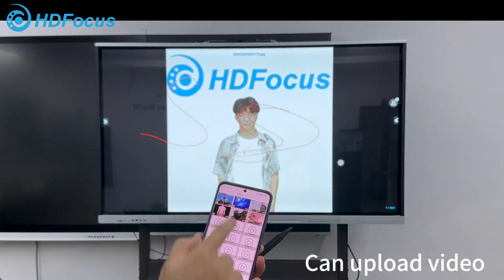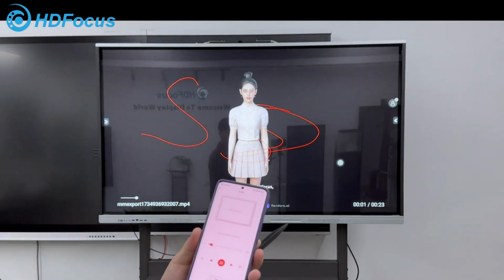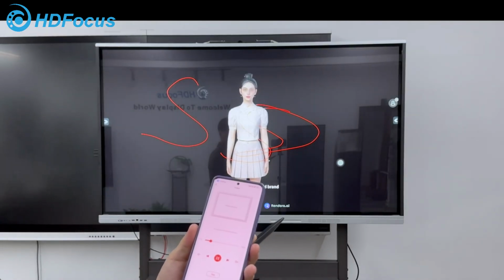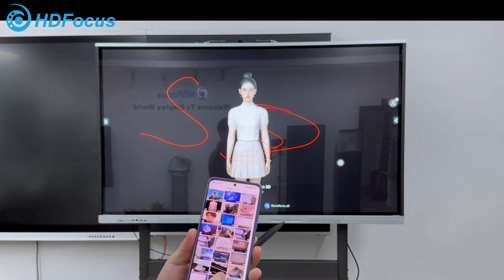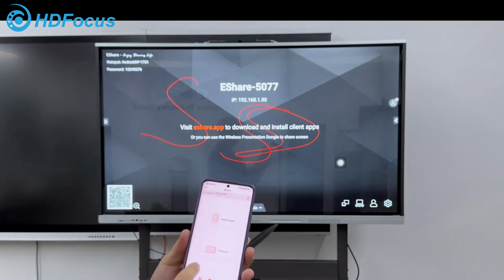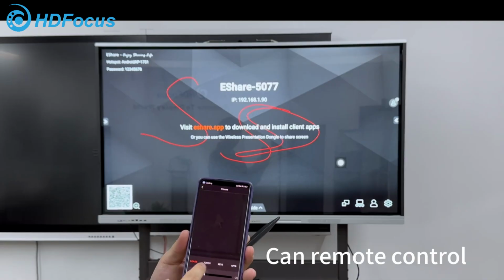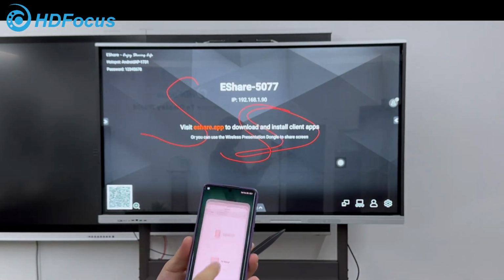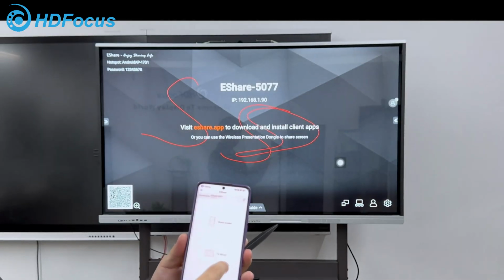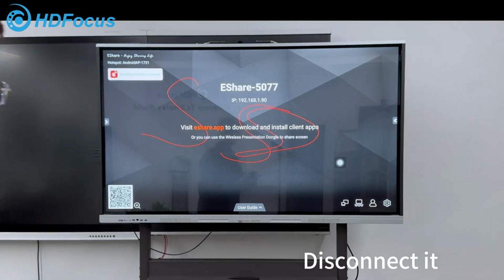Can upload video. Can remote control. Disconnect it.